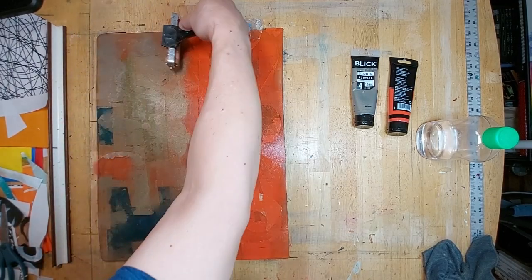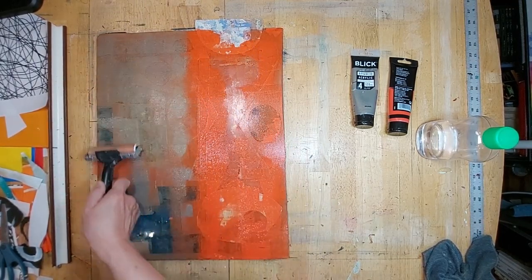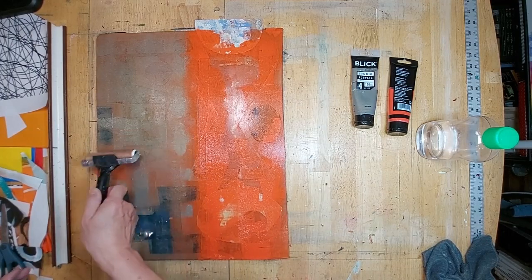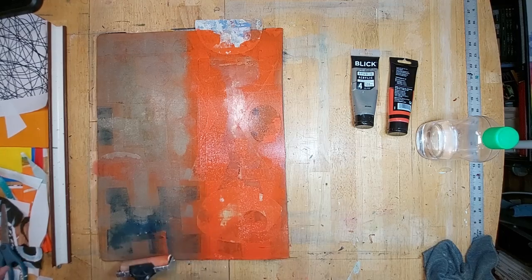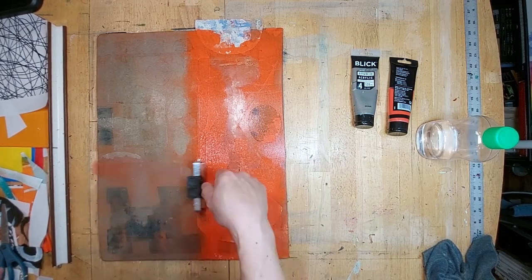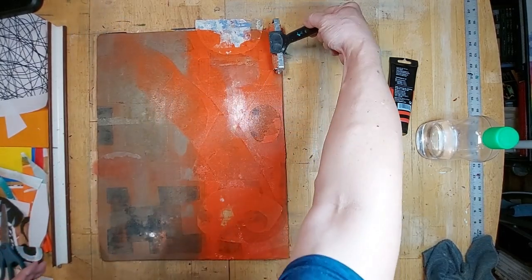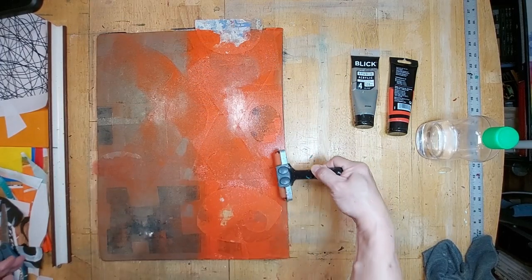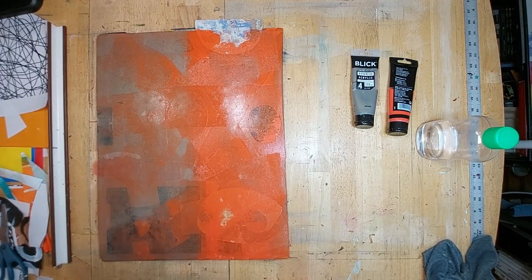The good thing about these reusable stencils is they really stick to the plate, which I like. They behave themselves. I have problems with paper stencils jumping around because they don't stick as well. I'm going to try this crisscross pattern.